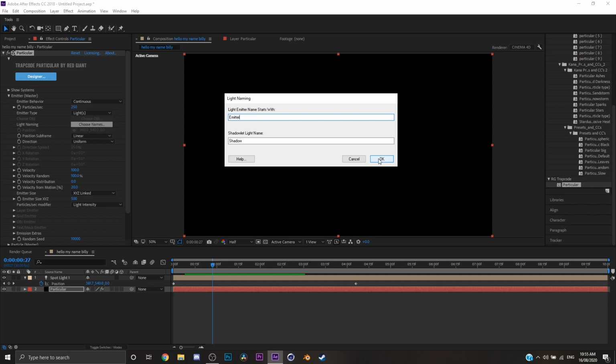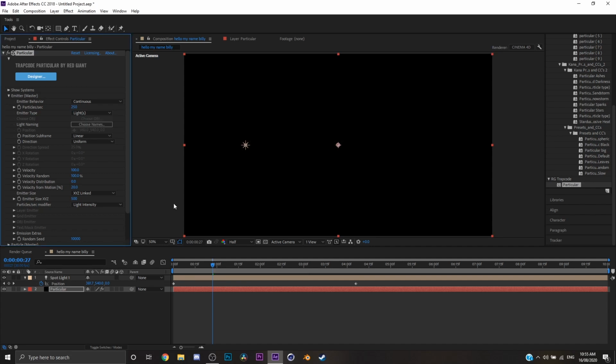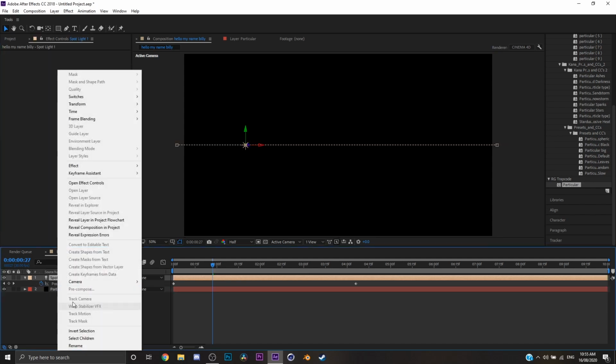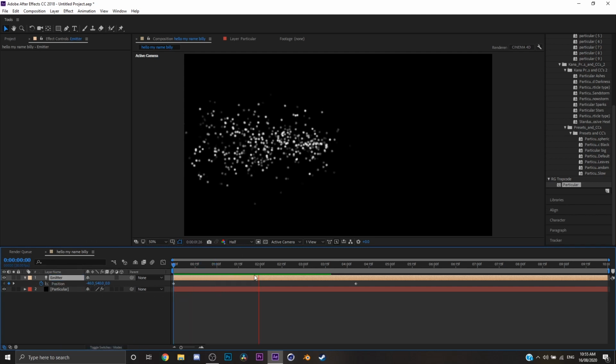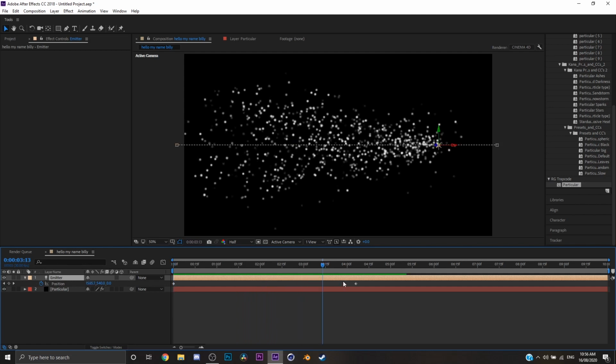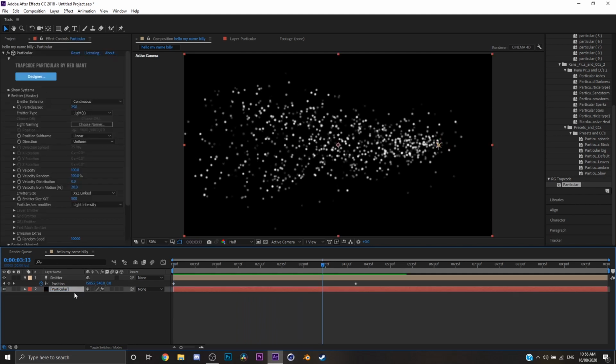So you could keep it as it is, but let's say you named it something else. It's named emitter, so if I name this emitter, now it's following. The reason why this is a thing is, let's say you have multiple particles and you want each particle to behave differently.